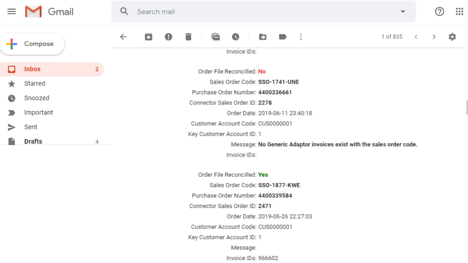After that, it will show each of the sales orders in the connector software that it is trying to find the invoices for and the results of those checks. And if there's any issues, such as it can't find an invoice or the lines don't fully match up, meaning that not all the lines across all the invoices it found match up with the originating sales order, then it will notify which lines still need to be invoiced.